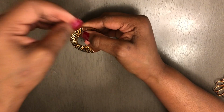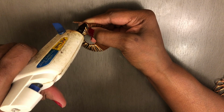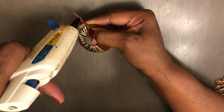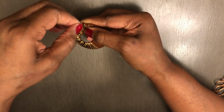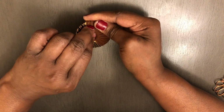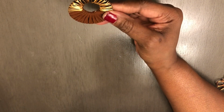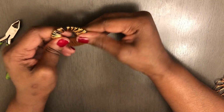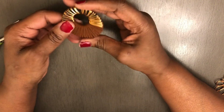And all you're going to do is take your glue gun and add a little bit of glue to it, just like this. Just a little bit of glue. You don't need a lot, just enough to hold it in place. And you just bring it over like this, just like that. And you want to cut that right here, like that. All right, so this is going to be pretty much the back of your earring. This is going to be the back, and this is going to be the front.